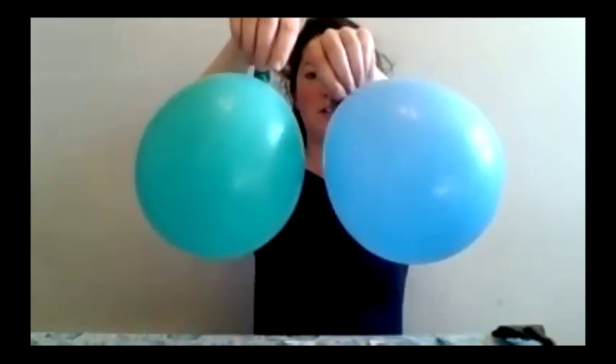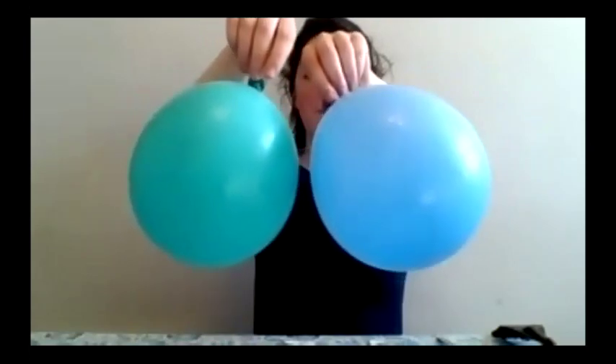For the next part of the demonstration, we're going to charge up both balloons at the same time — they're both going to become negatively charged. I wonder if you can predict what's going to happen when I put them next to each other. Think about what happens when you have two like poles on a magnet next to each other — two north poles or two south poles. When I put them together, they are not happy to be next to each other — they're pushing each other away. That's because same charges repel each other.